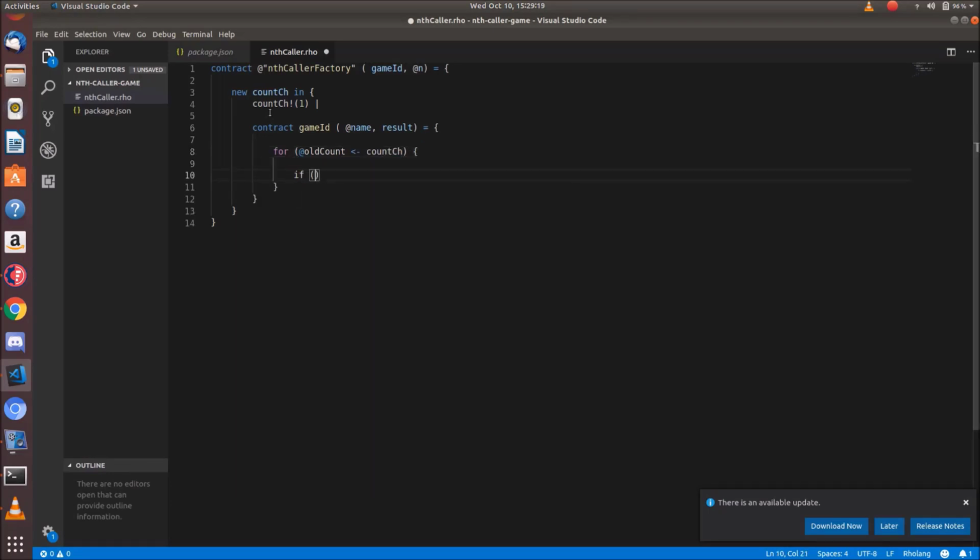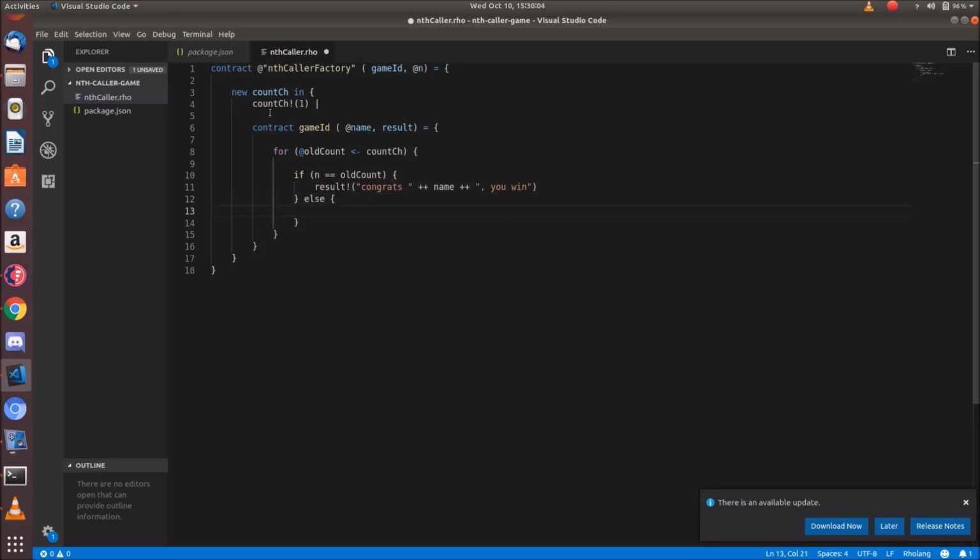And then set a conditional that should say if the number that is called is equal to the old count, then the result should be a success message that says congrats, concatenation of the name, you win.